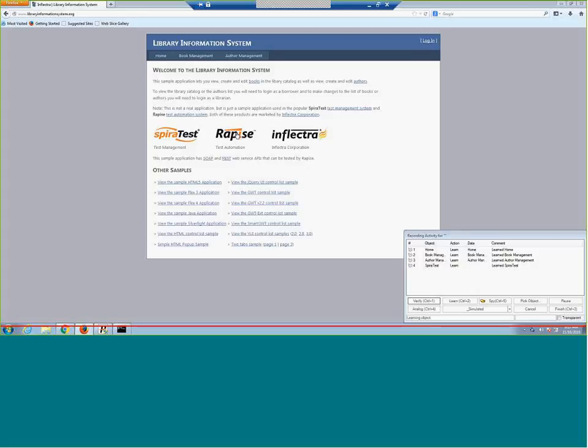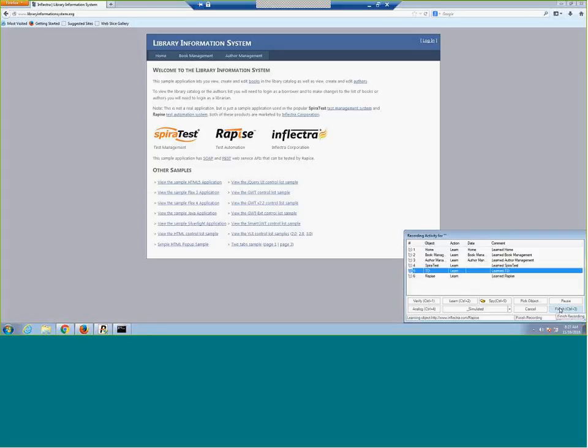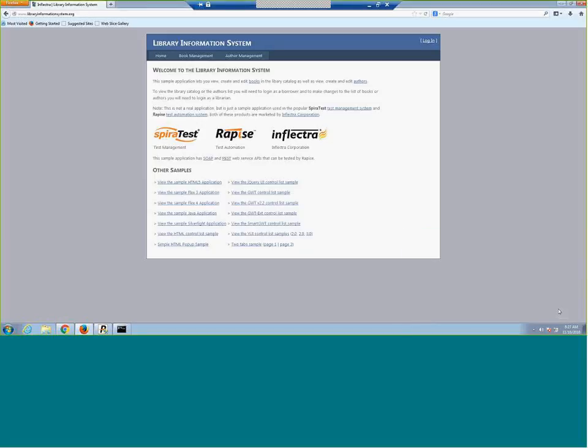And then it gets. So I'll do one more. I'll do Rapise. Actually, I don't want that one. And then once learning, hit the finish button, and it will go back into Rapise. And what will happen is it will no longer have added actual commands like click on this, what it will do is it will just add it to the object tree.